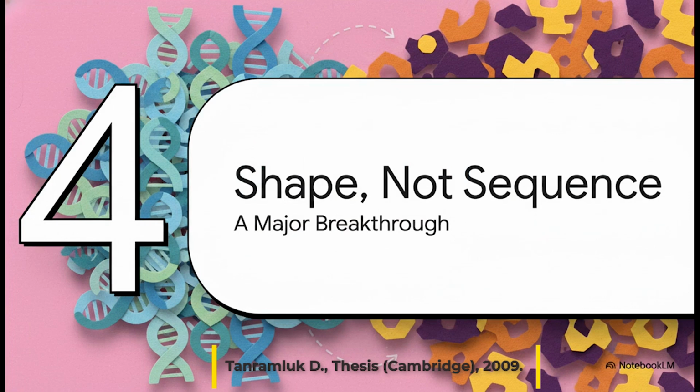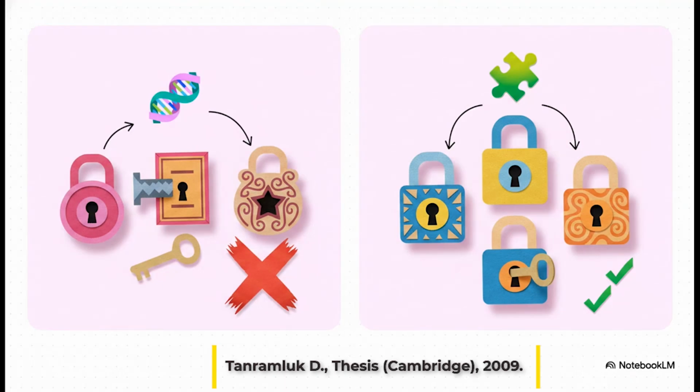For a long, long time, the thinking was that if you wanted to predict whether a drug would bind to a protein, you'd look at its amino acid sequence, its genetic recipe. But the data from this new approach pointed to something completely different. And here it is. The big aha moment. It turns out the amino acid sequence was a pretty lousy predictor of binding. But the three-dimensional shape of the binding pocket showed a really strong correlation.